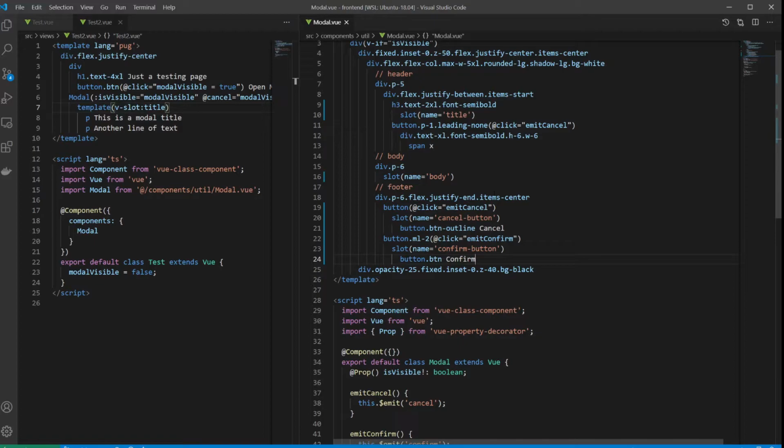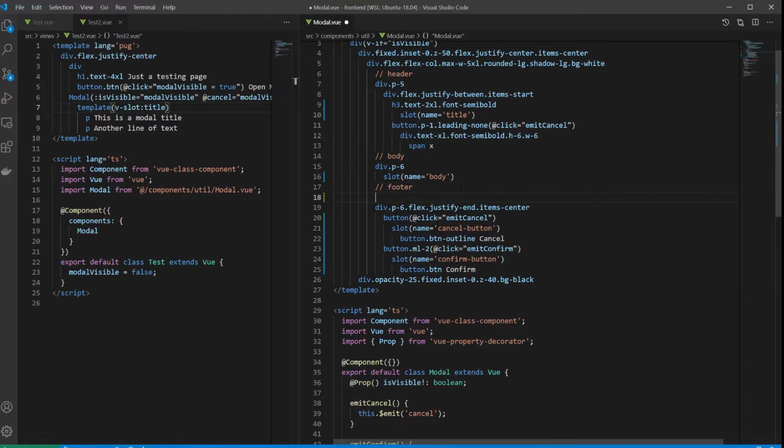So one last thing we can do here is actually add a slot up here called footer, and we can put all of this under here. And so it might be kind of weird, right? Because we have a slot here and then a slot nested under it. So how do nested slots work? Well, for nested slots, basically what it means is the user has two options. If the user decides to add a template content for footer, it's going to replace all of this stuff.